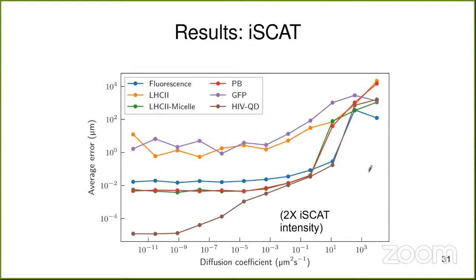And in fact, if we double the illumination intensity, both phycobilisome and LHC2 in a micelle become trackable, as shown here. It is important to note that Icecap can be performed at a wavelength where the particle does not strongly absorb. And this means that you can actually use a much higher illumination. So double the intensity is just the start. You can actually increase it much more. So yeah, this is just an example that even just doubling the intensity already makes this precision better.